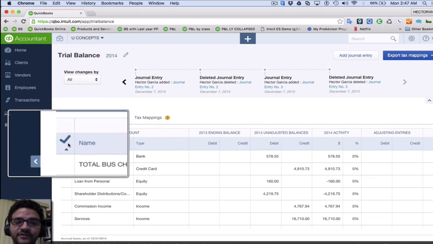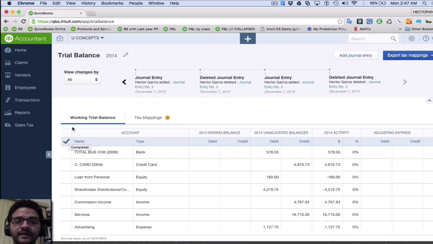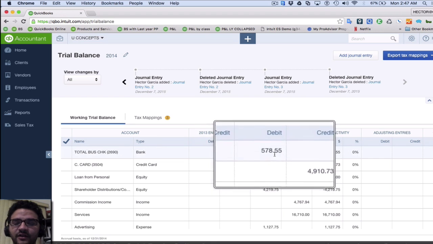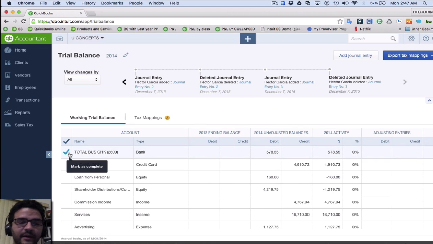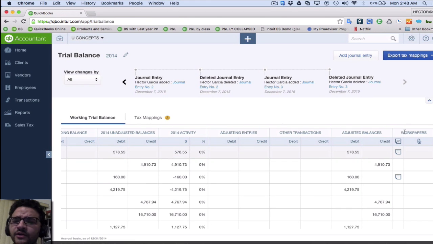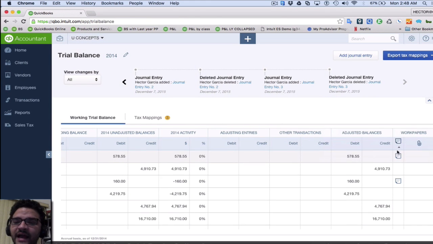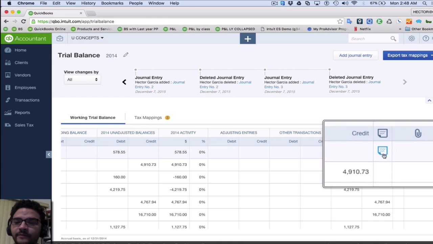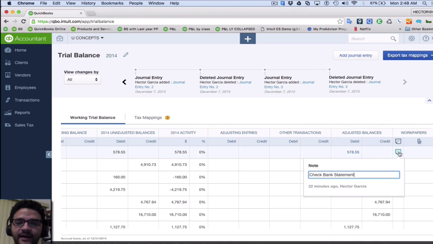Now here on the very first column, you get a check mark. So as you verify each balance, like for example, I went to my bank account, I verified that dollar amount was the right dollar amount. So I'm going to go ahead and put a check mark on that. That lets me and the rest of the people in my firm know that that account has been checked. It's good to go. We've been given the green light. Here all the way to the right where it says work papers, I can actually click on that little paper icon there, and I can actually write something like I checked the bank statement, right?